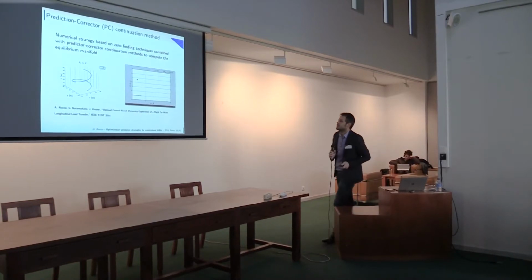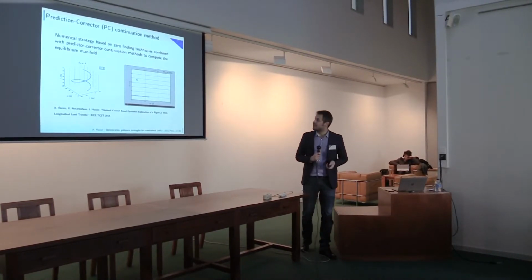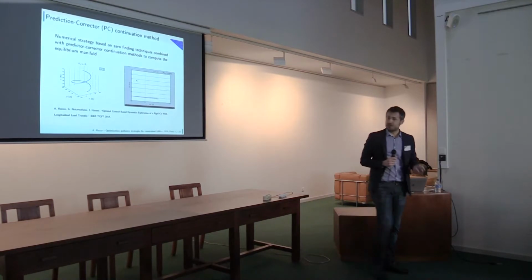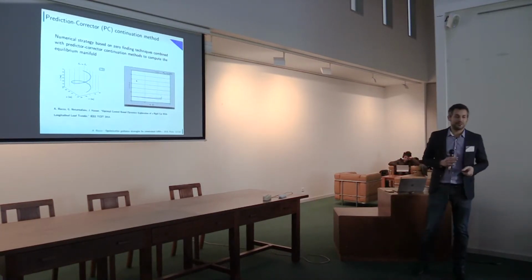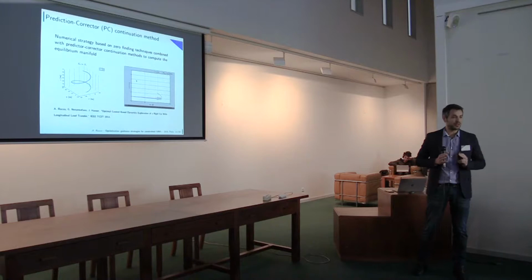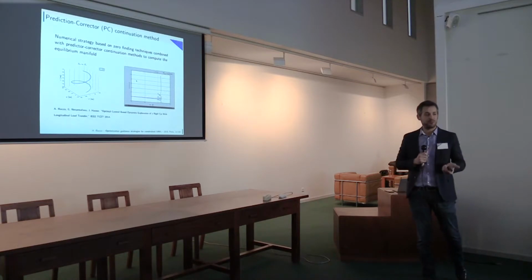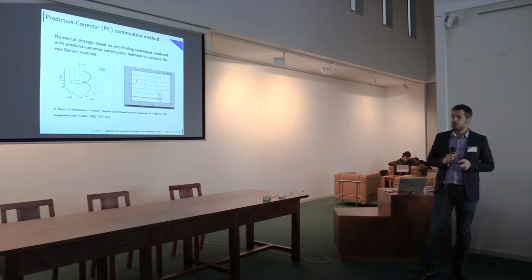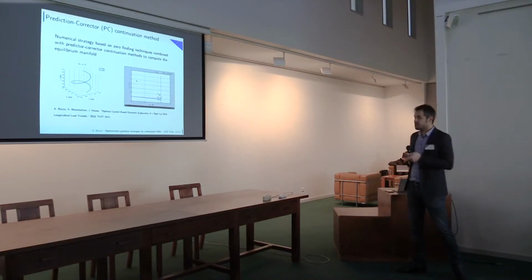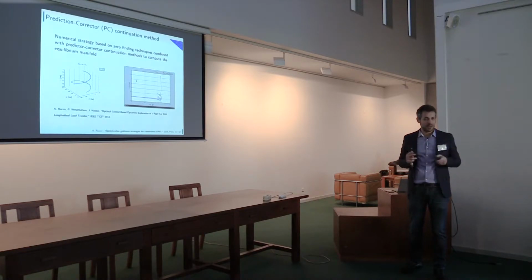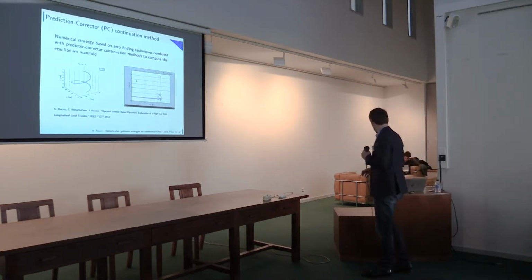So what we can do is use a predictor-corrector continuation method. We start with a very simple trim trajectory, for example going straight, so in this case 0 lateral acceleration. We can make a prediction of what happens if we increase the lateral acceleration of our vehicle, and then we project onto our equilibrium manifold. So we compute another trim trajectory.